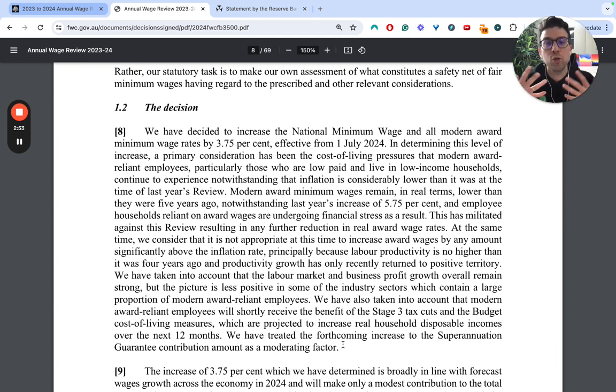Now, how might you utilize this in your essays? Number one, this is going to form under labour market reform, microeconomics. If you're talking about changes in the labour market, this is one of the things that you can highlight here as part of recent changes, an increase in the minimum wage. Secondly, if you're looking at government policies and its impact on living standards, income inequality or inflation, the minimum wage here is something that you could consider to discuss in terms of its role and impact.